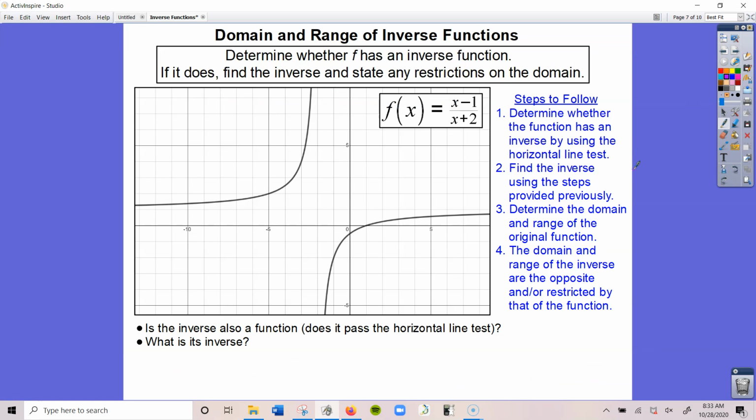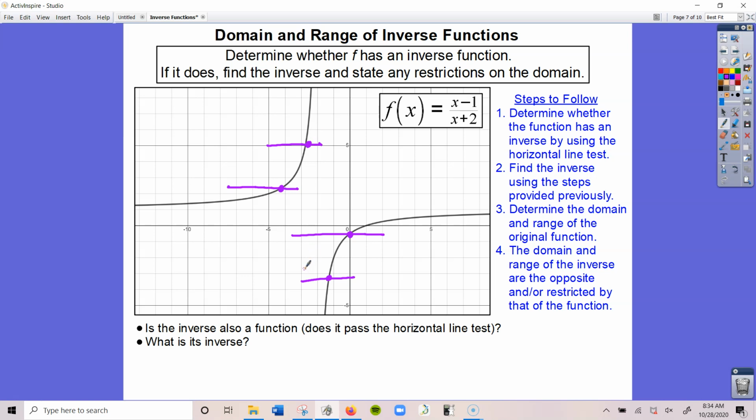So, how do I determine the inverse from something a little bit more complicated? If we're given a graph, we can first determine if the function actually has an inverse. For this particular function, if I were to draw a horizontal line anywhere, I do have an inverse. And if I do, then we're going to go ahead and find the inverse. According to the horizontal line test, as we saw in the previous example, it goes through exactly 1 point no matter where I put a horizontal line. Therefore, I do have an inverse function for this particular function.